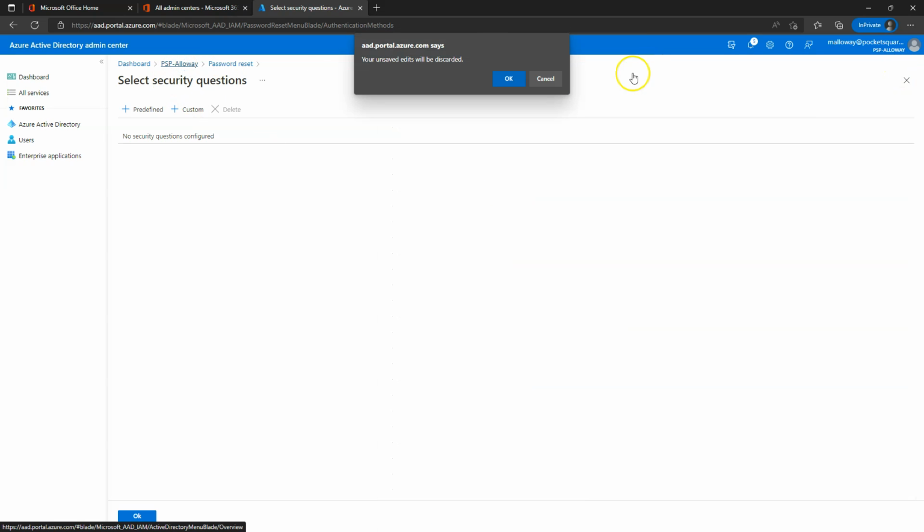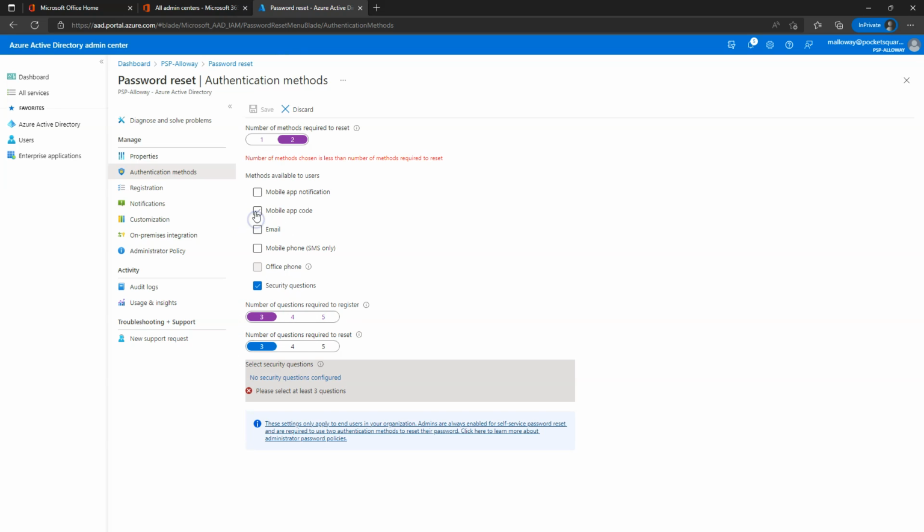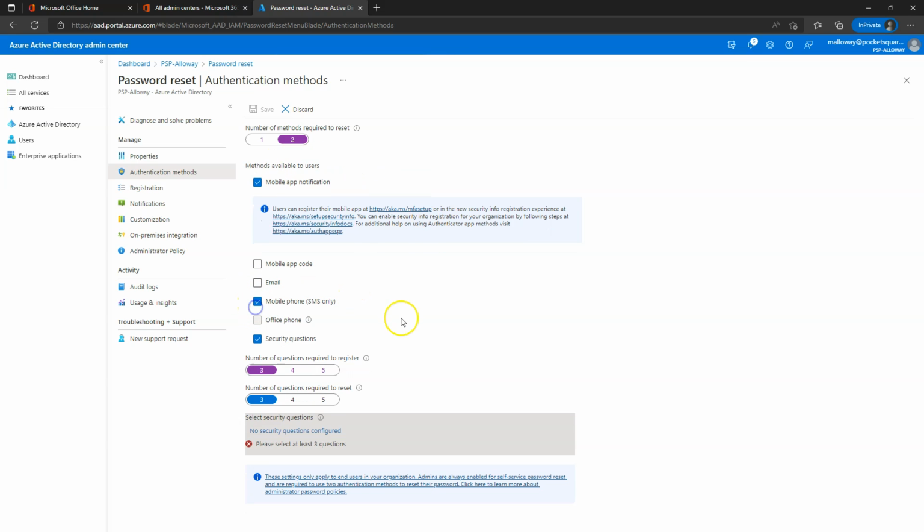Well, remember, coming back in here under the questions, we have to do 2. So we also have to do an email, SMS, security questions. So it has to be any one of these. We're going to uncheck that and that because what we actually want is the mobile app notification. Users have to register for this here, but we'll get to that in time. All right. You must enable another method or use mobile app. Okay, so we will do also the mobile phone one just to make it as a backdoor just in case somebody can't do this on the mobile app.